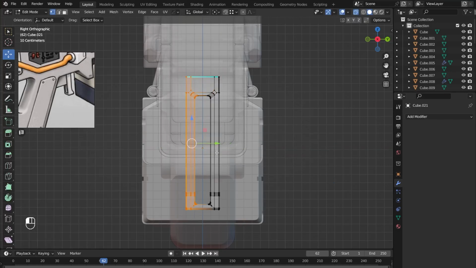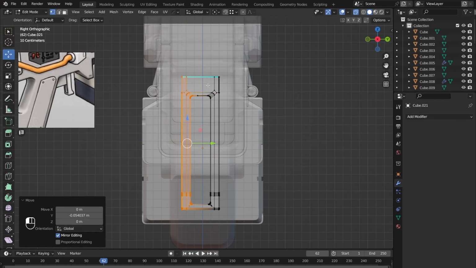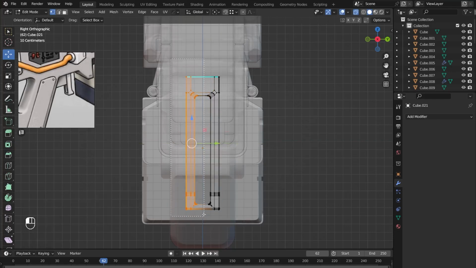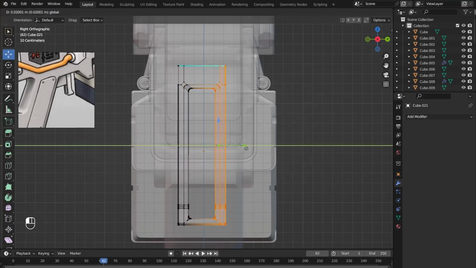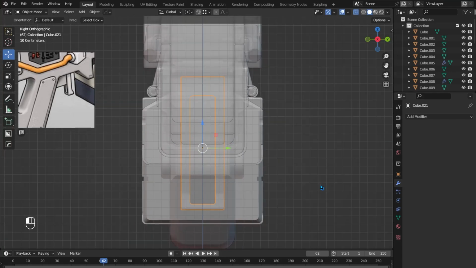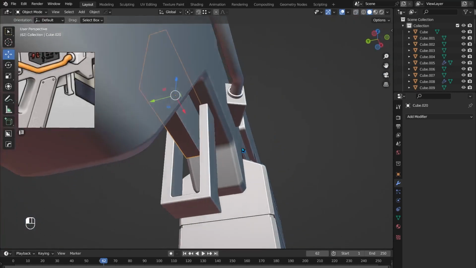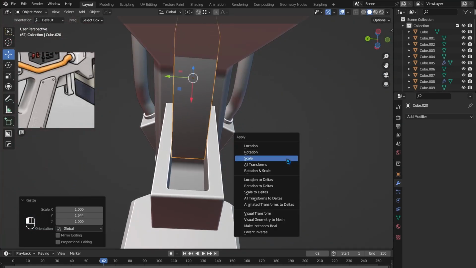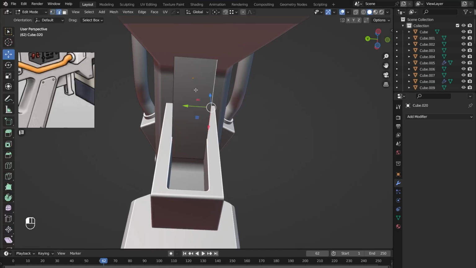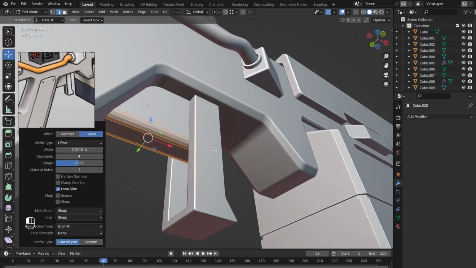I will just move these vertices a bit on the y-axis to make it a bit thicker. Now select these edges here and apply a bevel to it.